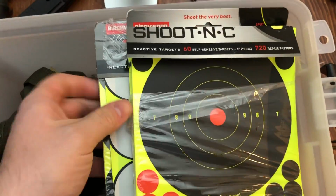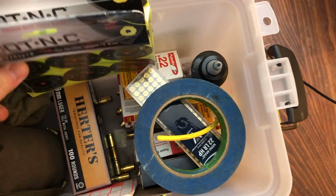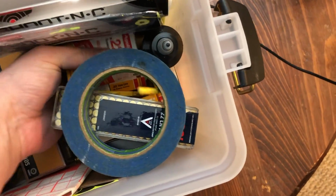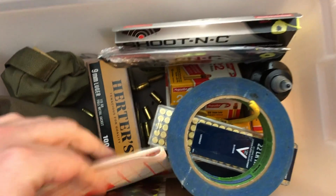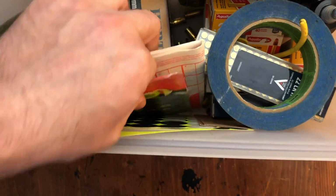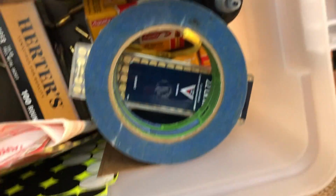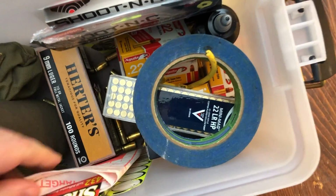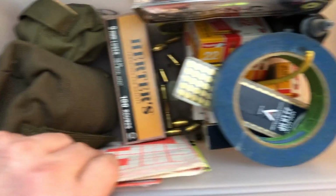Whole bunch of shooting targets. I've got these larger ones, and then this one's trash. These smaller ones, I use them a lot because I'll take whatever target somebody had up and I'll just throw one of those on there when they're done, and I'll use that rather than having to go get a whole new target face and carry it out there. Why not? Over here, more 1-inch dots, bunch of them in there. Those are strips from the Herders. That's trash from this last trip. And that is pretty much it.